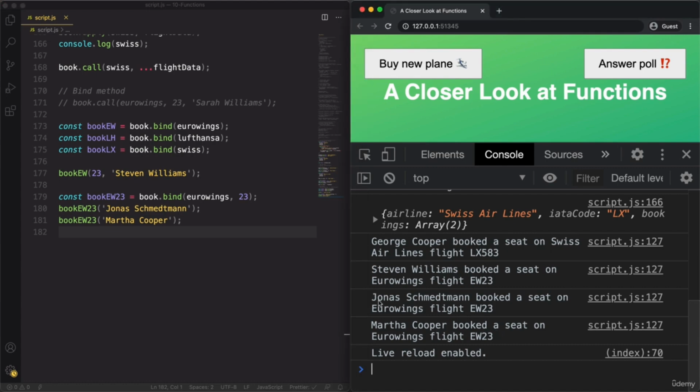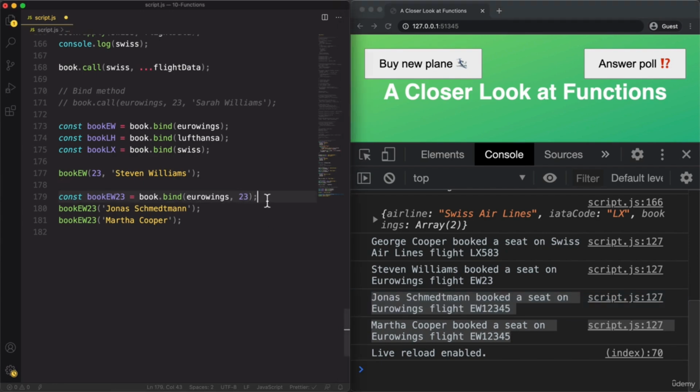And so these are the two. And indeed, both of them are for Eurowings flight EW23. All right. And so that's exactly what we were expecting. Again, because we preset that 23 right here. If we preset this here to 12345, then of course, both of these new flights here would be booked onto that flight number.